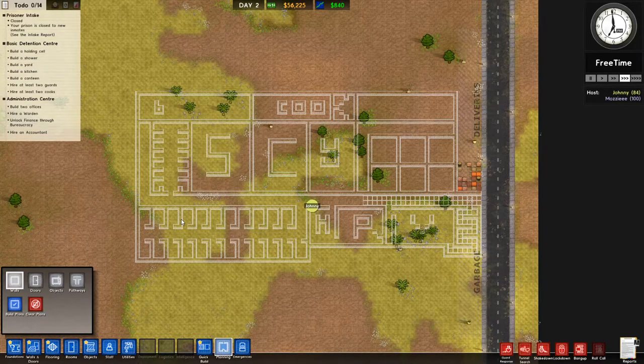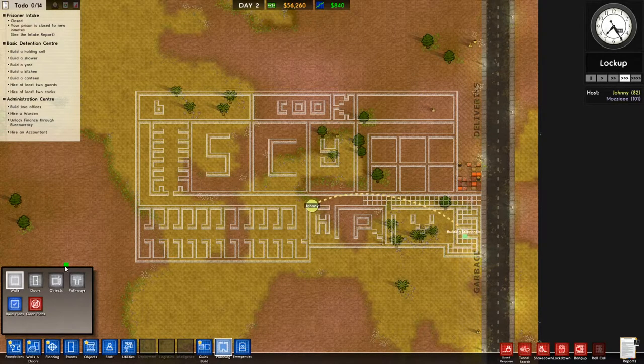So do you want to do bricks or do you want to do concrete? Let's do concrete, because bricks are easier to... Okay, well then, I'm going to start. First, I'll start off with this little visitation area. Do we want to concrete that, or is that going to be an open... Yeah, concrete everything.